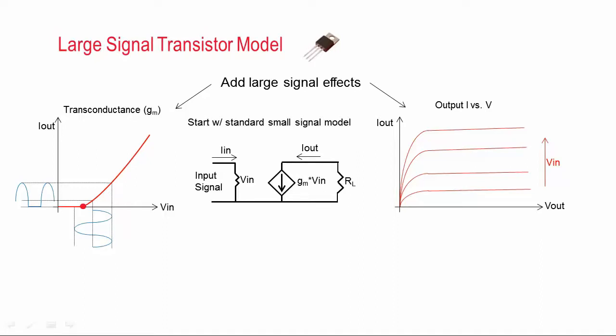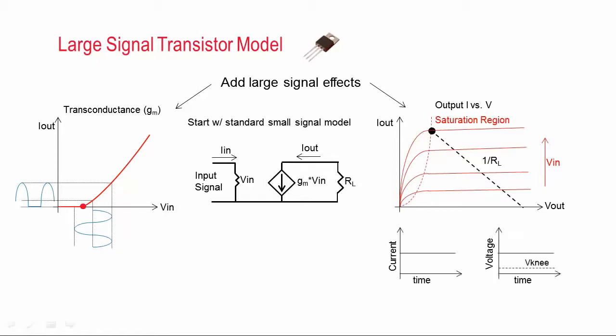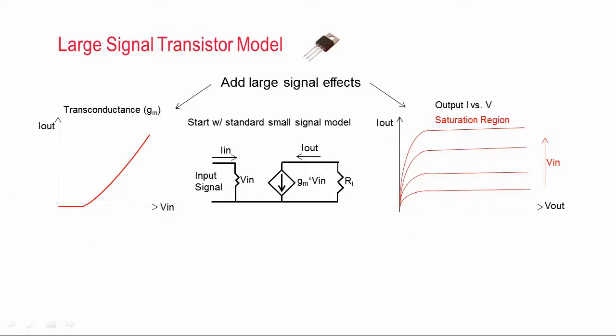And at the output, there's a knee voltage where the transistor enters a saturation region after some threshold is exceeded, and ideally this is near zero. And this is important to model because it limits the load line, which is set by the external load impedance presented to the device. So the load defines the trajectory of the voltage and current swing on the transistor. So the voltage and current are forced to assume values which are valid points on the load line of the device. Now, in real transistors, the turn-on portions of these curves are either exponential or square law in nature.